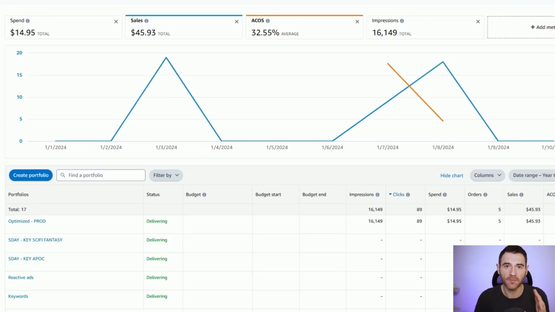This can be really useful, especially with reporting and seeing straight away what's working well and maybe what needs tweaking. So one thing you could do, for example, is put all of your colouring books into a colouring book portfolio. You could put all of your puzzle books into a puzzle book portfolio, or you could split it into adults and kids. That's going to help you realize what's working well for you at a glimpse. And so you might then realise, actually, my colouring books aren't performing as well as my puzzle books, so I'm going to focus more on my puzzle books. So that's just a great way of utilising portfolios, and I would highly recommend it.